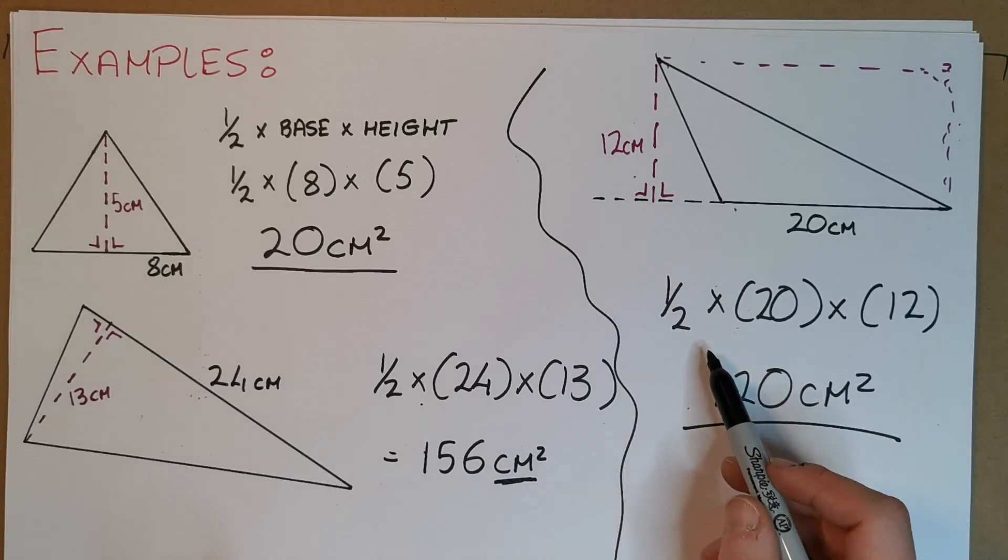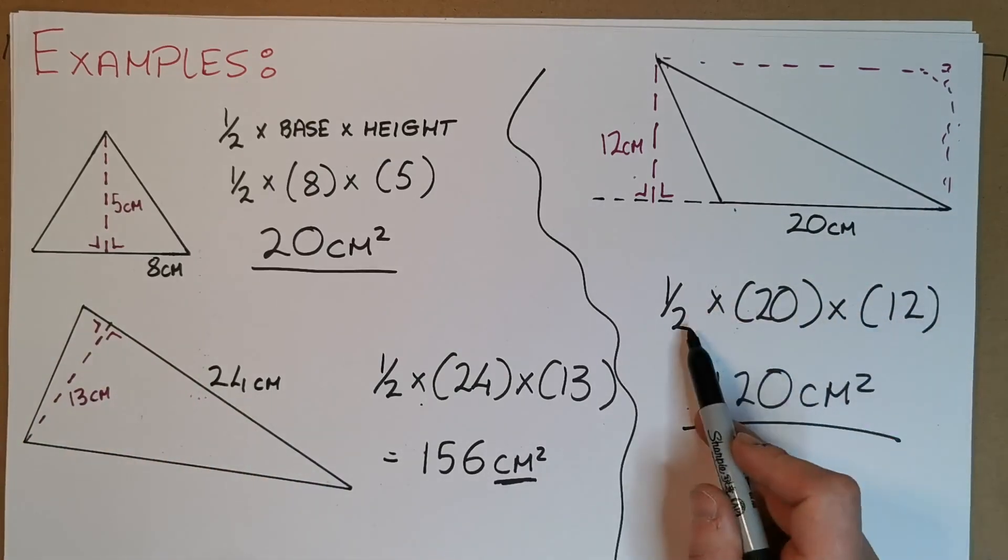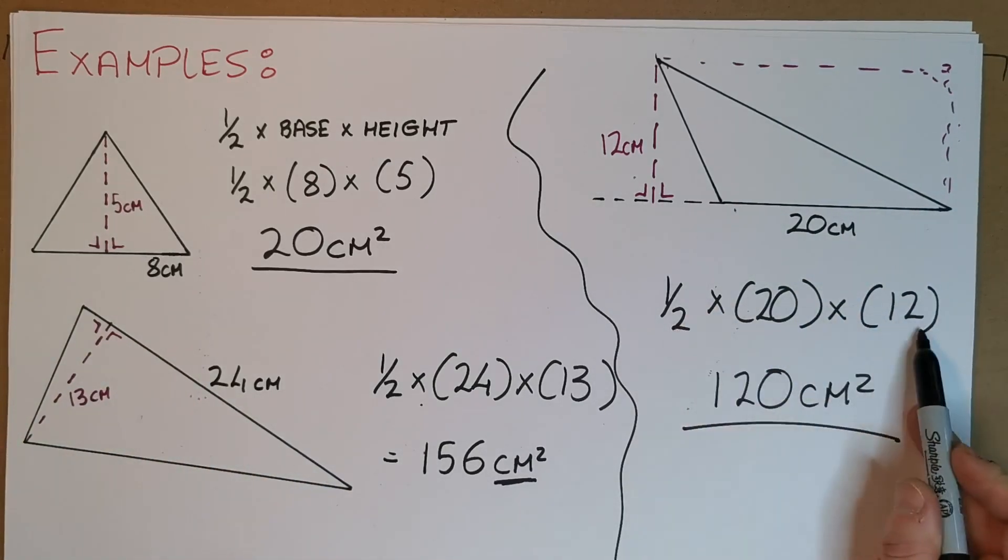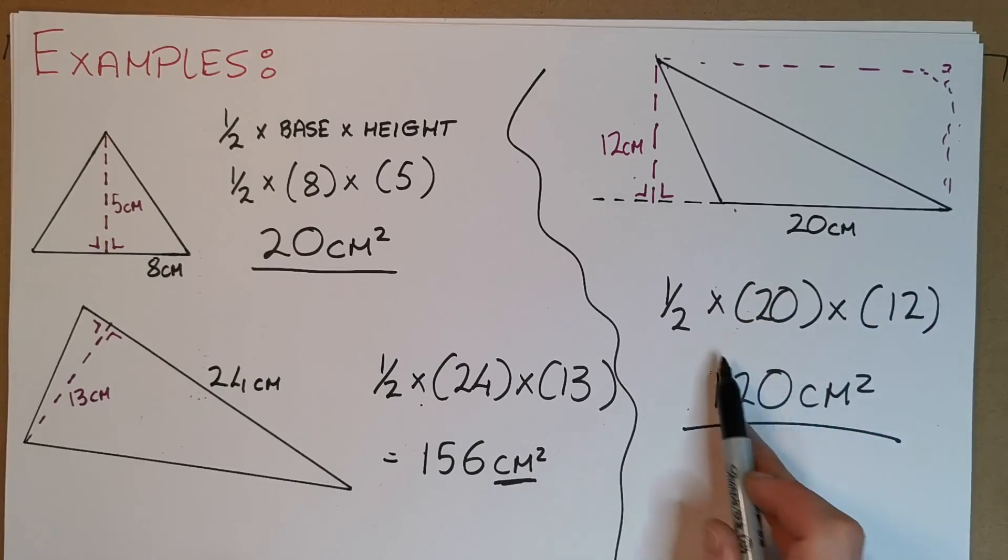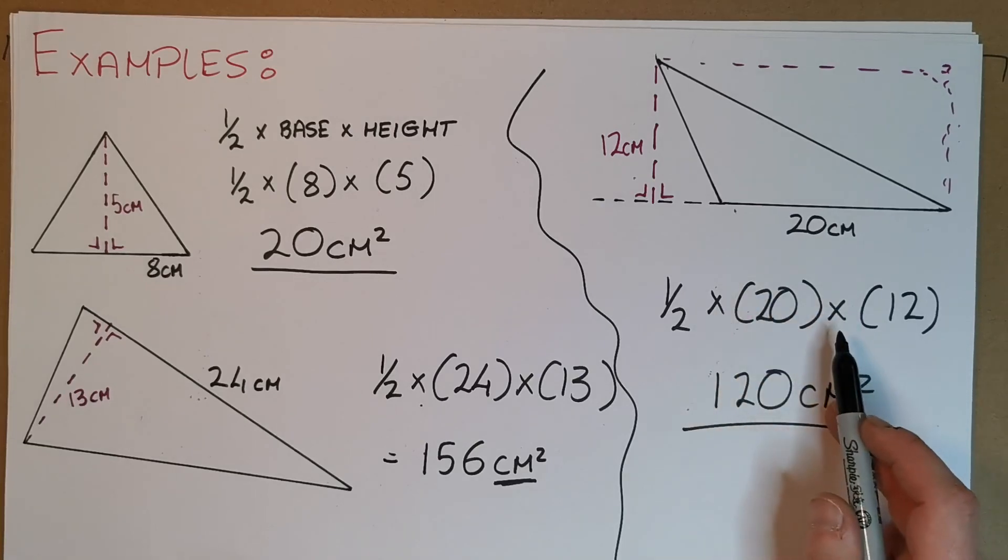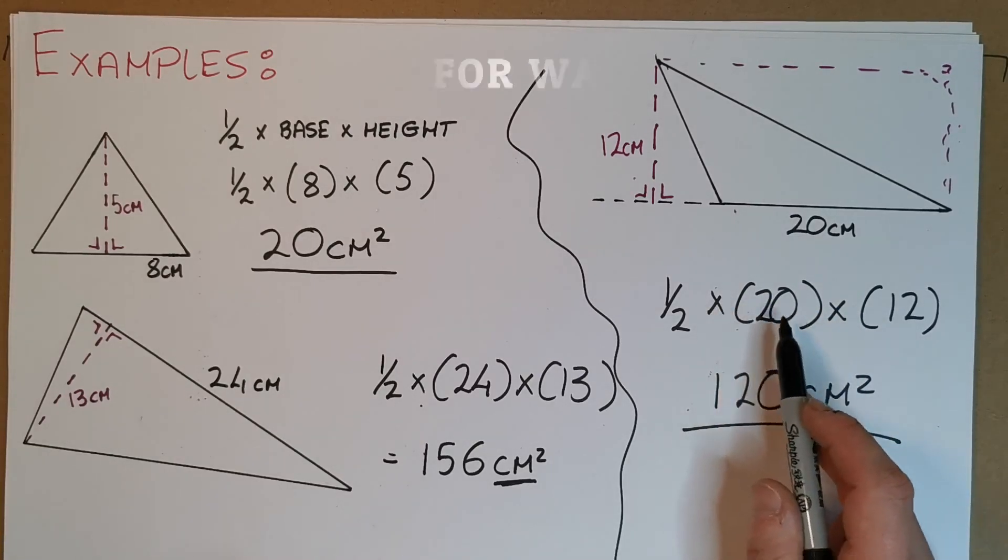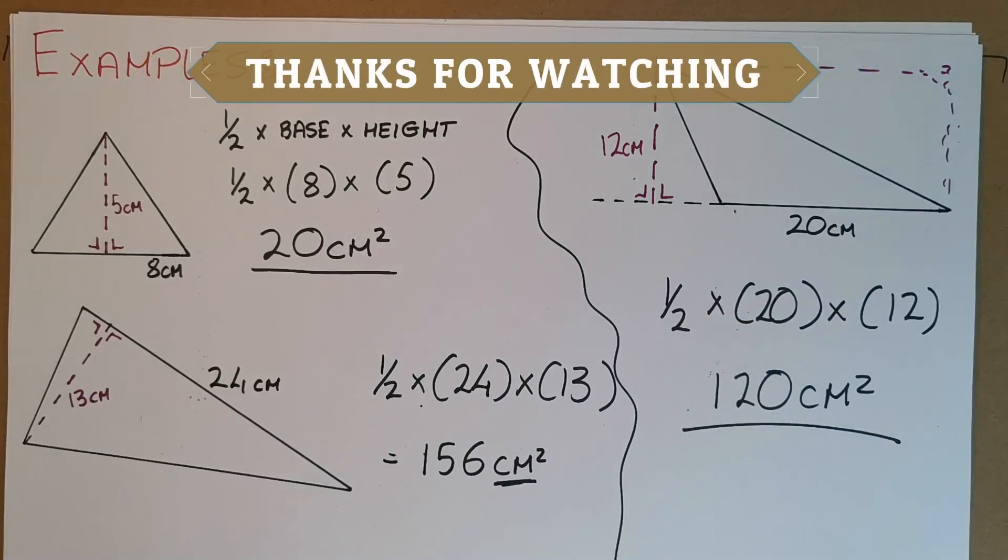Because multiplication is what we call commutative, and you might remember that—it doesn't matter what order I did the multiplication. I also could have said half of 12 is 6, and then 6 times 20 is 120. But of course you can just put this exactly into your calculator like this. I always like to use brackets because if we're dealing with numbers with a minus out front and we're using multiplication, it just makes sure our signs are right. And that's it.